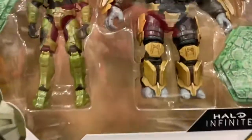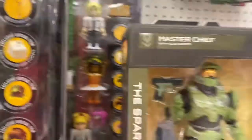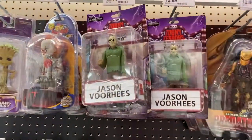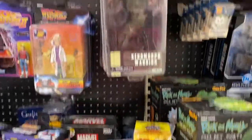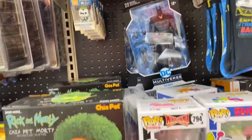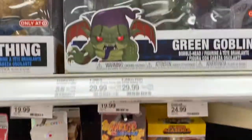Wicked Cool Toys — that's Jazz Ware, three-and-three-quarter scale. Halo! You know what I'm looking for is the Warthog. I do not see it — I would buy that if they had it. There's a Master Chief, which I have and did a review of. For NECA, not a heck of a lot. If you're into them there's Tooney Terrors — not myself, but not everything is for everyone. Of course there are some good Pops too. There's another Batman which I do have. I like it — I don't love that Batman but I like it. McFarlane is cranking out stuff — he's coming out with what looks like a 10-inch Spawn, which I can't wait for. I always love McFarlane.